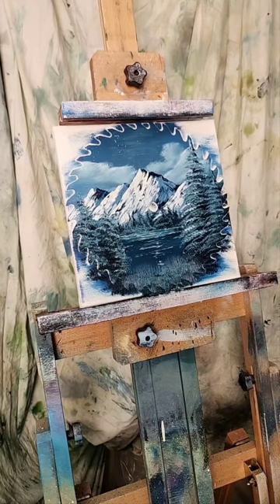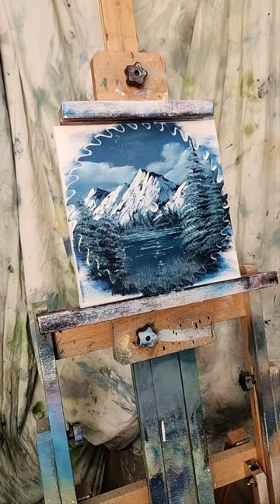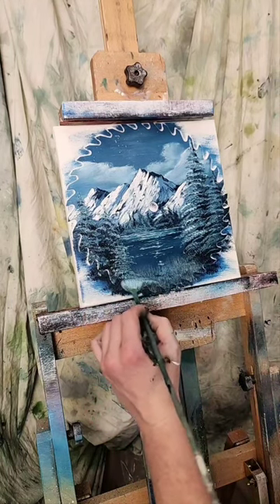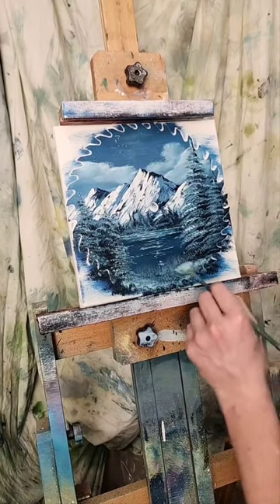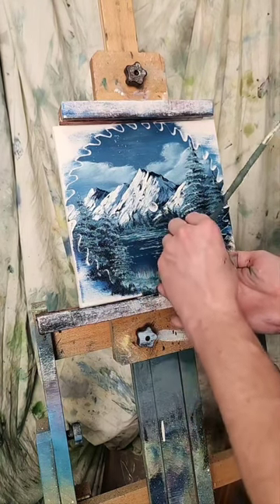If I can find my Filbert brush, we'll pop in a moon. Just taking a step back from the light — I think I need to brighten up the foreground a little bit. Now that my eye has kind of been trained I can see what's needed and when and where. There we go — now we've got that nice cold feel. Burr!